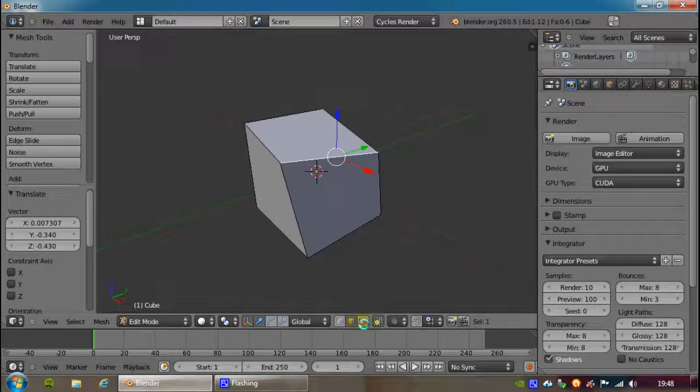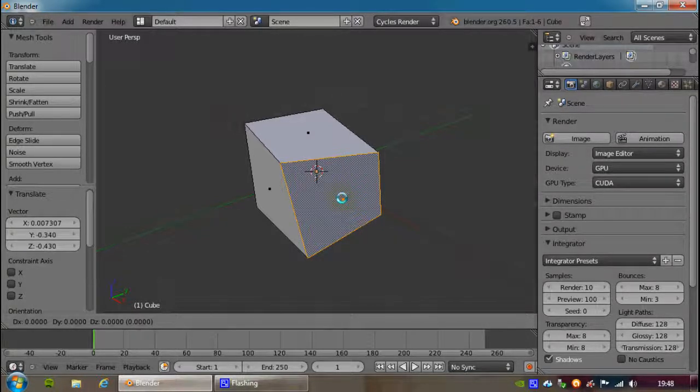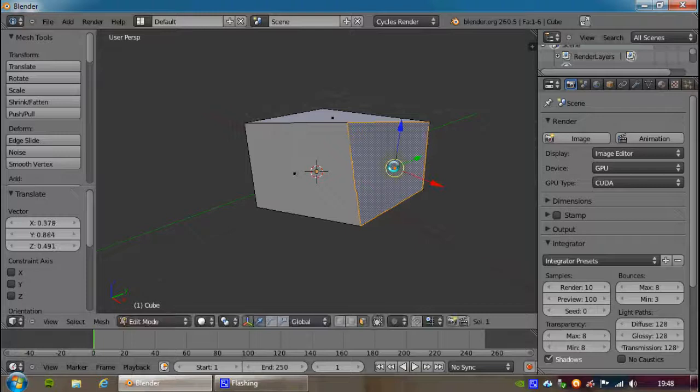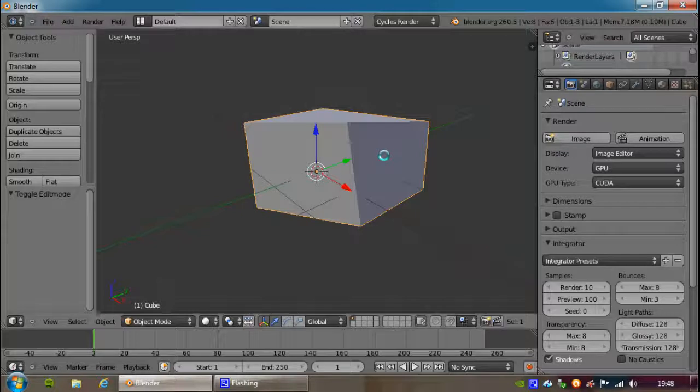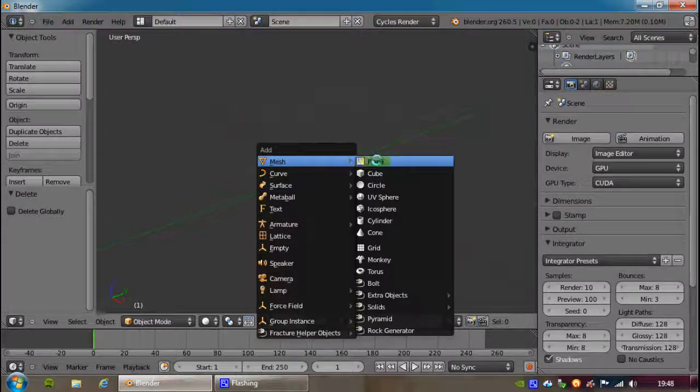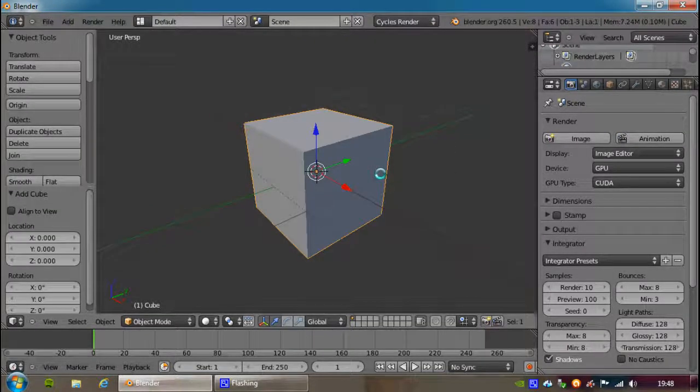Again, likewise, I can choose the face select mode and right select on one of these dots, and now I've selected the entire face, and I can grab it, G for grab, and now I can move the face around. Great stuff. If I tab back out of edit mode, I've still got my object here. What I'm going to do is delete it, and Shift A to re-add it. I'm going to add in a mesh and the cube. That'll just get me straight back to where I was.